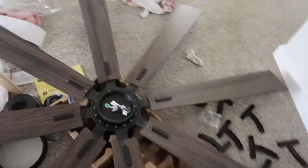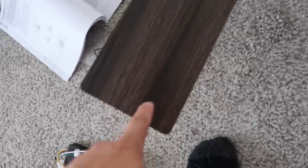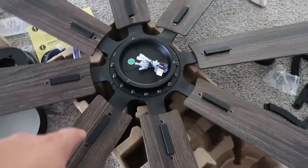This looks so good. And honestly, one of my favorite things about this fan is that these blades are actually reversible, so they have two different colors. So here's the dark color. This is what you'll see, but if we wanted to, we could literally just flip the blades around. It's kind of hard to see because I'm holding it, but it'd be a lighter color.